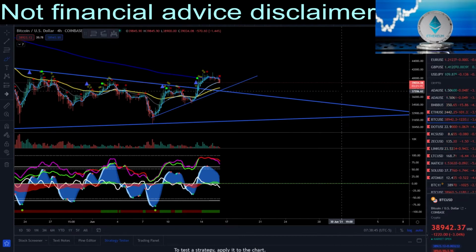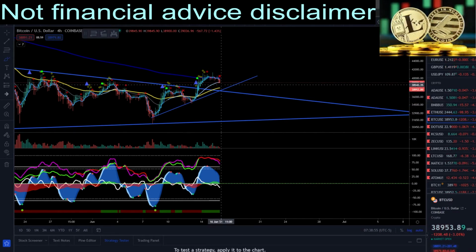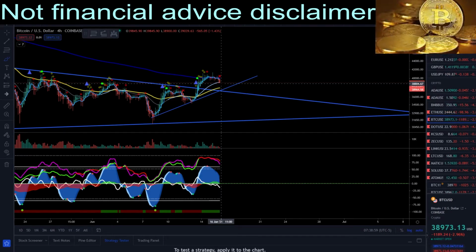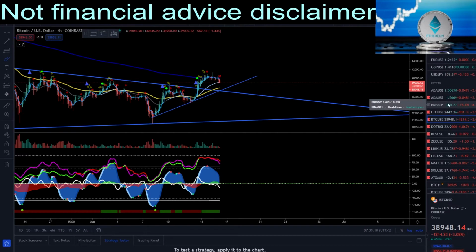The thing that we always want to look for, though, and the good news is: is it a quick dump? Is it a fast rejection? Is it a slow bleed? Like what kind of dump or retracement are we looking at? To me, right now, while yes, there are some things that I am concerned about, right now we're in a slow bleed, so that doesn't mean we're dying. We can patch ourselves up. The bulls can come back and fight back on this downward momentum, and we could buy this all up, or we could just stop selling and tell these whales and these manipulators to go kick rocks. That's literally what we could be doing, and hopefully that's what we will be doing.